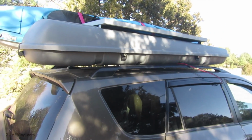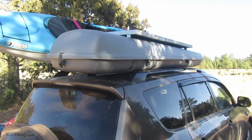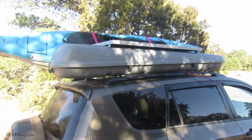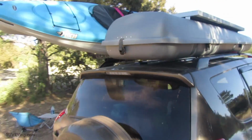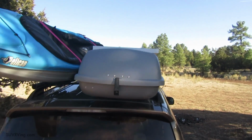Before I show you how I actually mounted the panel to the box, let me talk about the box itself. I don't know what brand this is. I don't know really anything about it. I bought it used. It has a couple cracks in the bottom that didn't really faze me. It was $100, and I think it's an older model because the newer ones tend to be more dome-shaped on top. They're more streamlined. But for my purposes here, I wanted one that was relatively flat on top, and so that's why I went with this one, and I'm really happy with it. I wish I could tell you what the brand and model was, but I really don't know, so sorry about that. But yeah, got it used for $100.